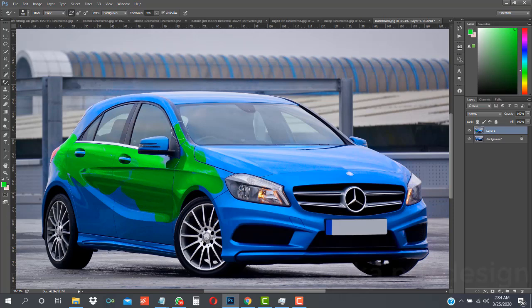Now if you notice, even though I'm moving here, the outside is not being painted. It's just the blue of the car that is selected because the plus sign is on the blue. If you notice, the plus up here is on the blue, so nothing outside of it is being painted. That's because my plus sign is on the blue color. So that's one thing to take note of. It would really help you. So you just click and paint over.